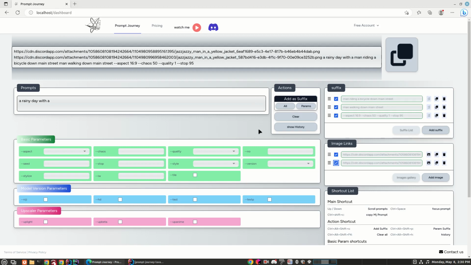The other thing to remember is that you have a history. Whenever you copy here, which is what this button is for, you'll get a representation of what you just copied. The title is based on what's in the prompt.